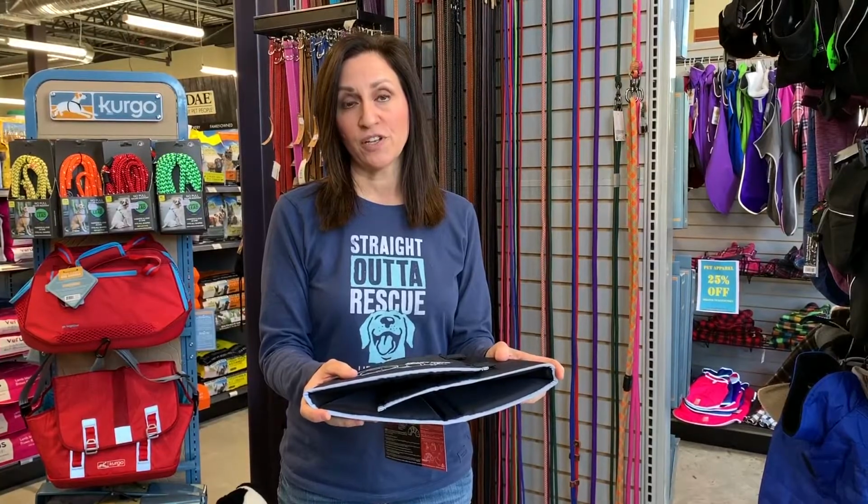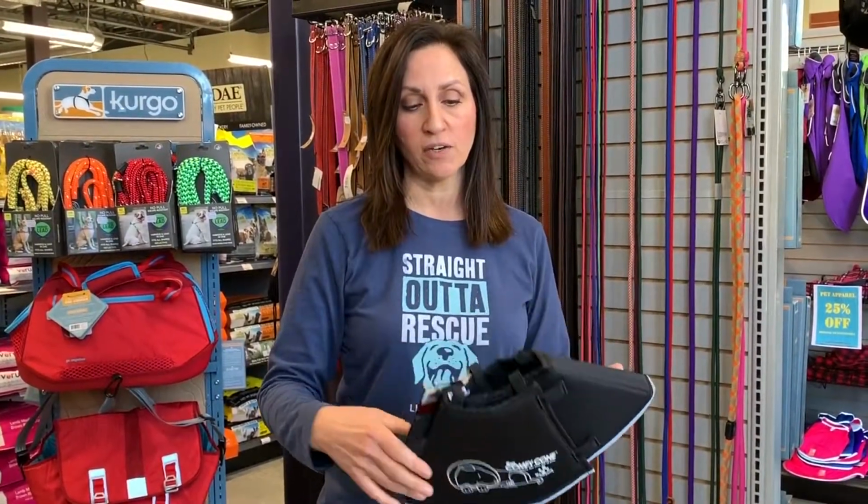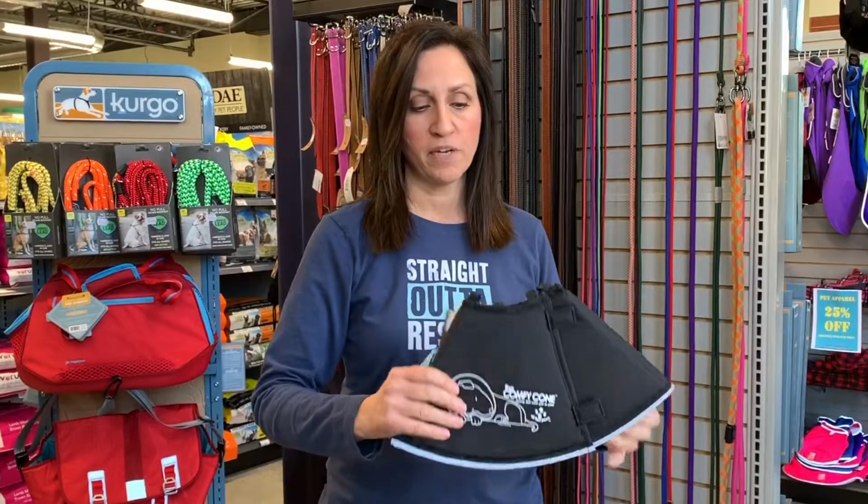Again, a dog with a long snout can sometimes still reach the incision. So even though this thing fits around their neck, you might want to choose the next size up. These do come in sizes. All of these come in sizes. You might want to choose the next size up because it not only gets bigger around the neck, but it also gets wider this way.